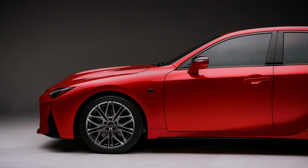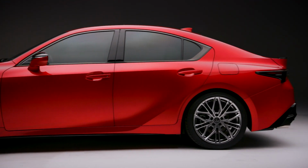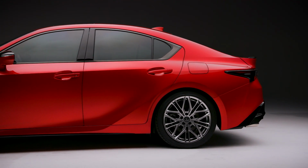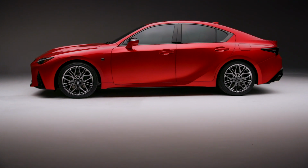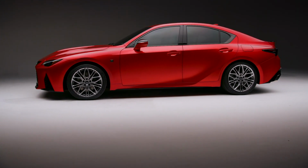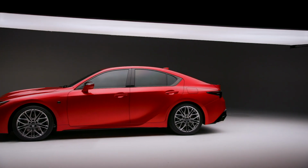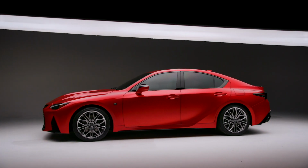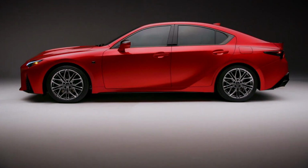I could have seen not adding the power rear sunshade at all. I don't think anybody is really going to be wanting that. That should not have been a thing. I mean, that could have been like $100 less if they didn't add that in. That makes more sense in a 5 Series or 7 Series class rather than a 3 Series class. Not even the regular 3 Series has that, if we're going to be honest. Not even the performance one or the M3 has that at all. So I think that rear sunshade shouldn't have been a thing. The triple beam LED headlights should have been a standard feature on the base.